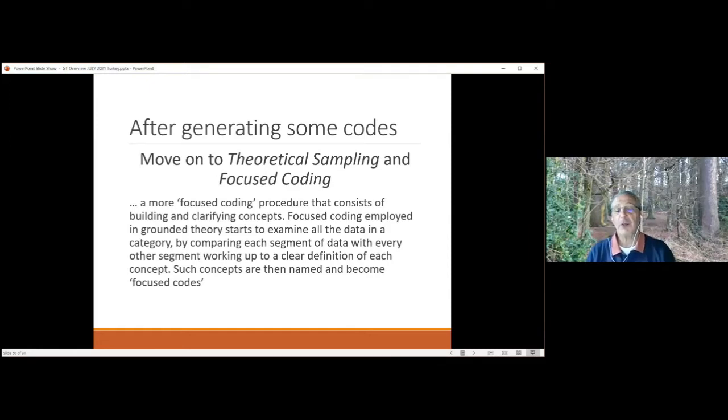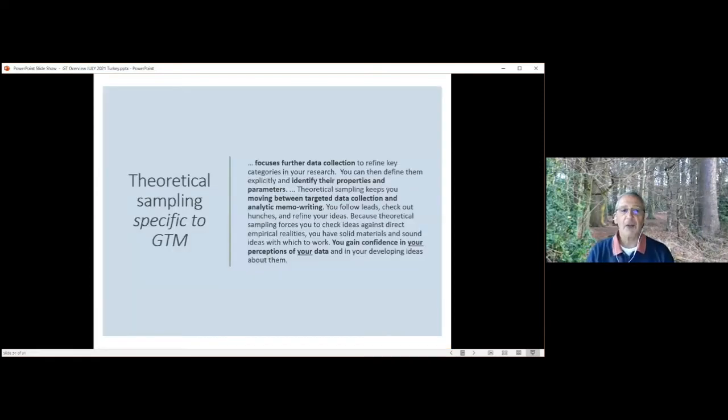So theoretical sampling is what you're doing. And then you're trying to focus your coding. You're trying to say, we're not just taking any old data now. We now have a focus. Now, of course, if you have a focus, it means you have to focus on certain things and ignore others. And that's fine. I always say Glaser and Strauss did that because they wrote Awareness, and three years later, they wrote Time for Dying. They actually had written similar papers at the same time, but they hadn't worked the whole thing out. And theoretical sampling is specific to grounded theory. It tells you what your further data collection should consist of.